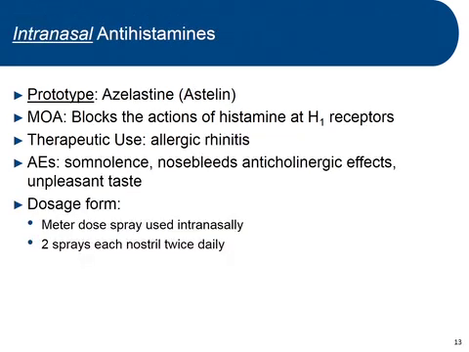All right, and the last antihistamines we're going to talk about are the intranasal antihistamines. The prototype is azelastine or Astelin. These work the same way. They block the action of histamine at the H1 receptor. They are used for allergic rhinitis, and they don't really have a lot of adverse effects. They can have somnolence if the patient is taking more than what's recommended.